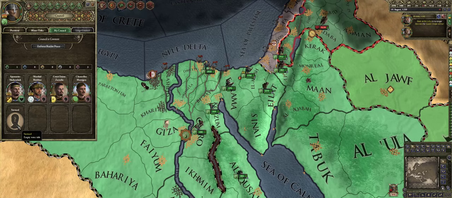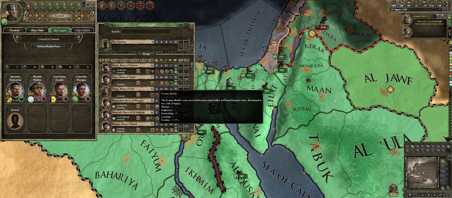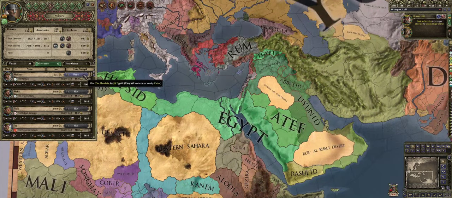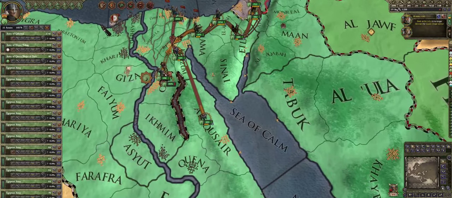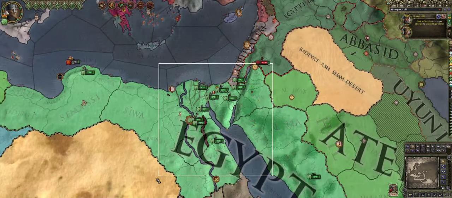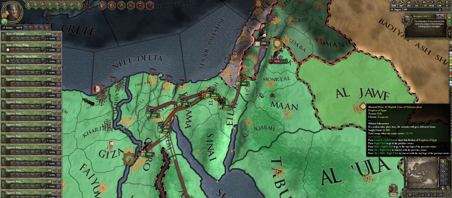So perhaps we may need some mercenaries. Yeah, these are very cheap mercenaries here. Oh, what? 7,000 for... Don't mind if I do. What if we can get some money somehow? Jewish merchants, yeah, that'll do. It'll help very much. And this guy looks like he's going right. Alright, we can probably afford to march a bit closer to the front lines.